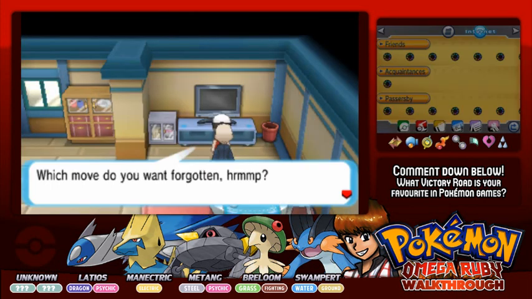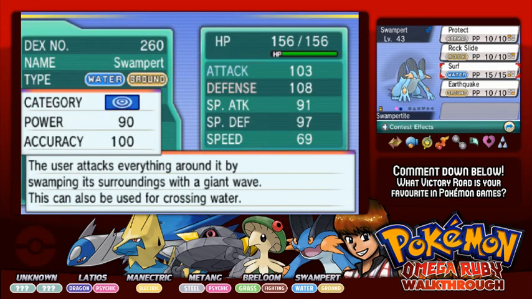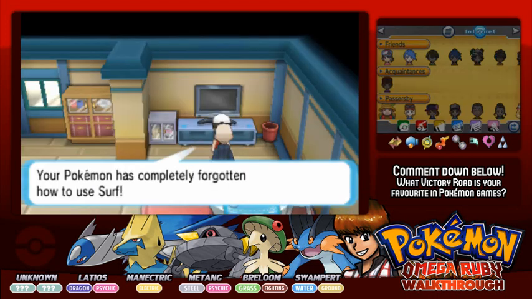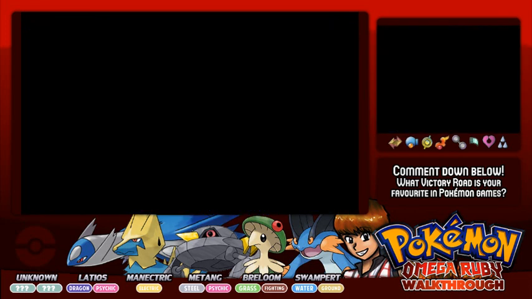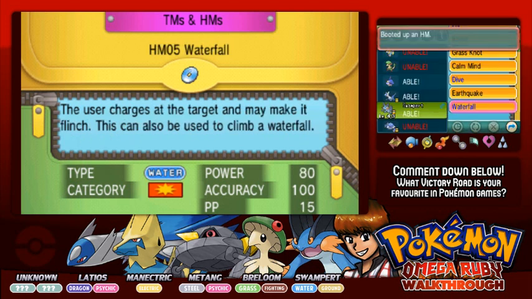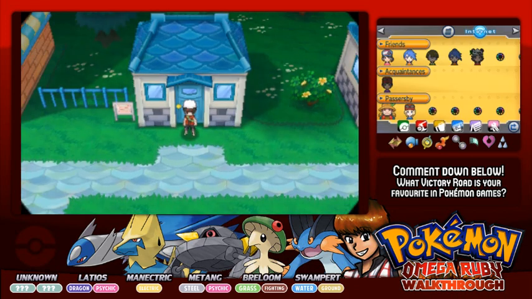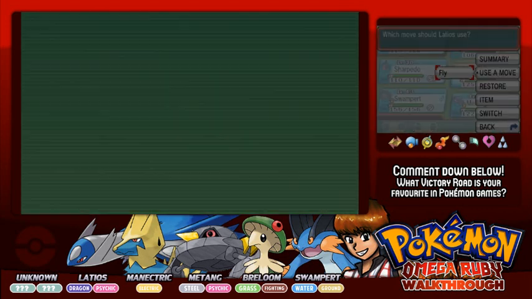I want to get rid of Surf on Swampert because we have Sharpedo in the party. Sharpedo is not a main team member. I just wanted to use it so we could surf quickly, and Sharpedo's a quicker surfer, and Swampert is a physically offensive Pokemon. I don't want to use a special attack on it. I will teach our Swampert Waterfall because that's probably the best water type attack to teach it because it's physical and really powerful. Anyway, that's where the move deleter is. Let's head to Ever Grande City then.